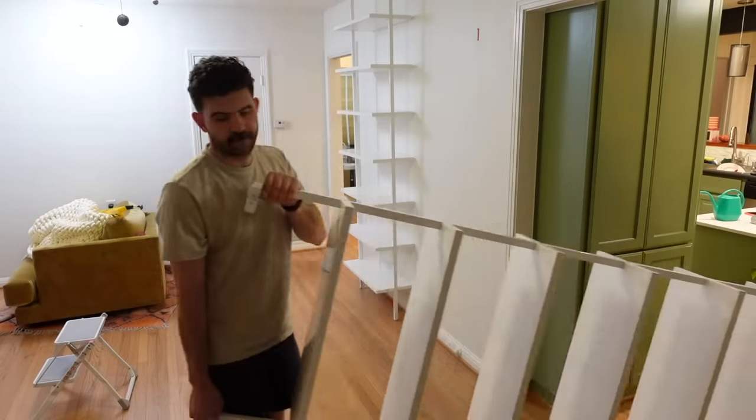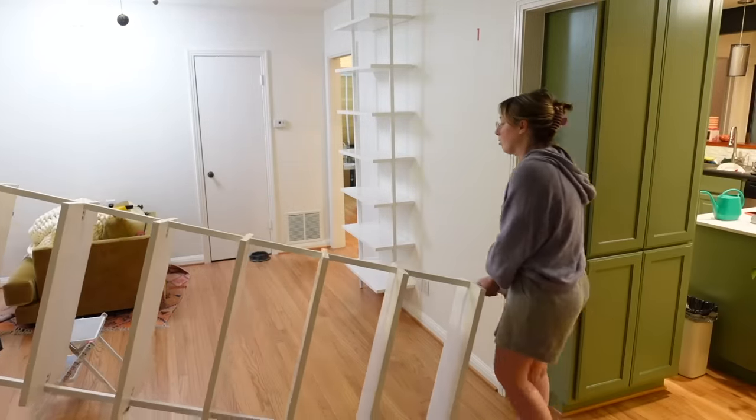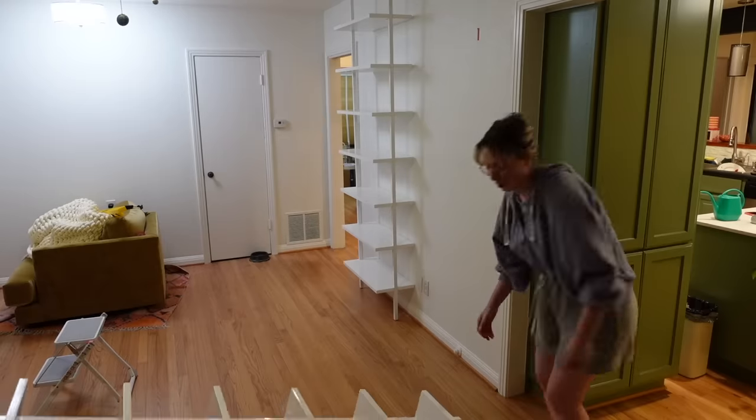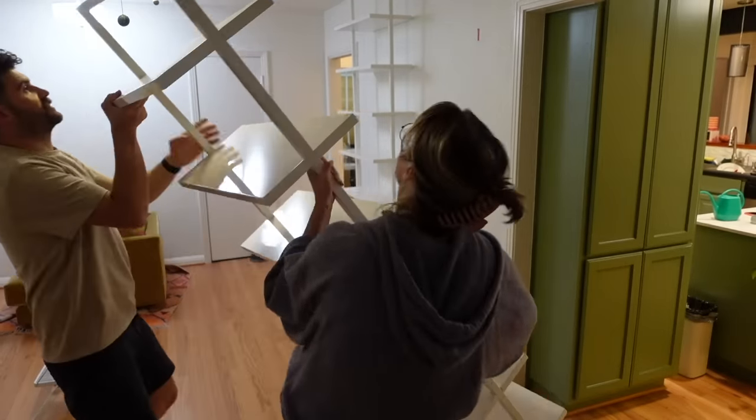Obviously, step one last night was getting all the bookshelves brought into this room. The ceilings in here are a bit lower and just 2 inches taller than the shelves themselves. So we had to be pretty careful lifting them up, if you will. I'll have some footage of that overlaid.